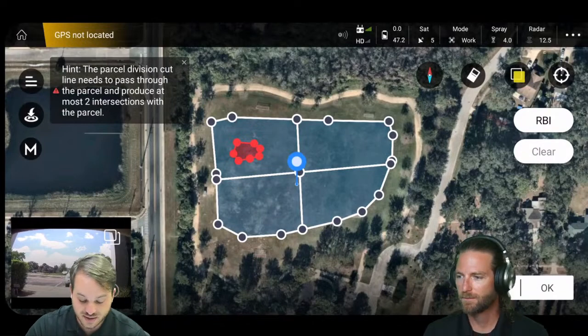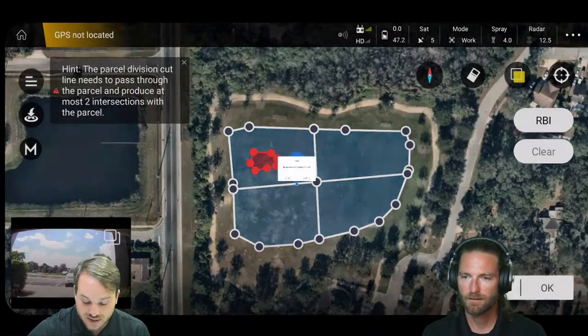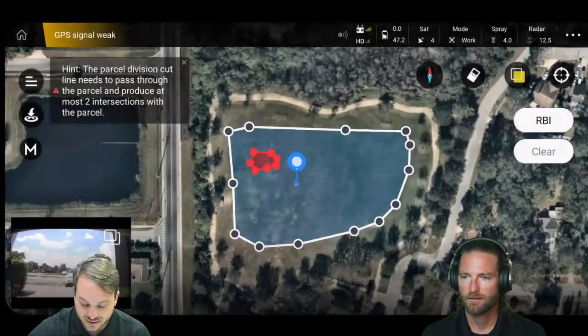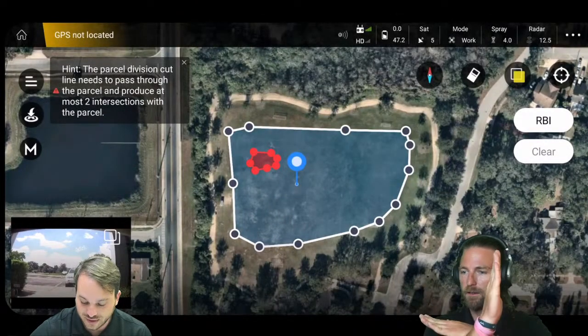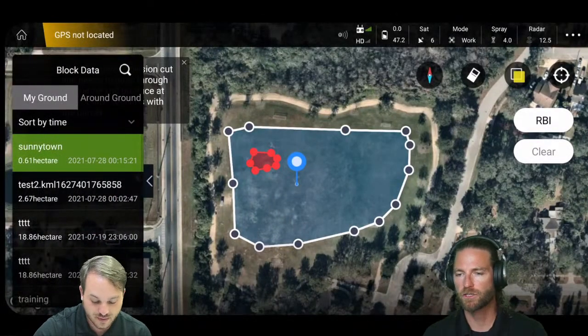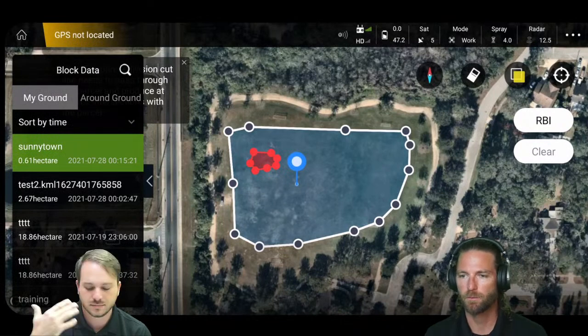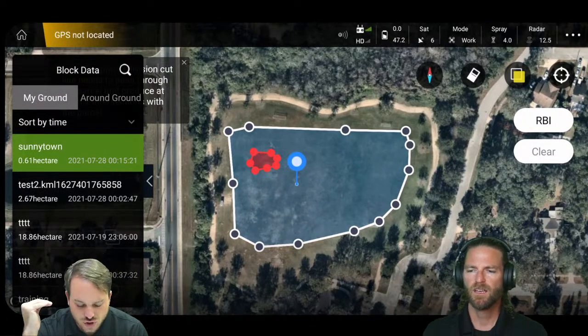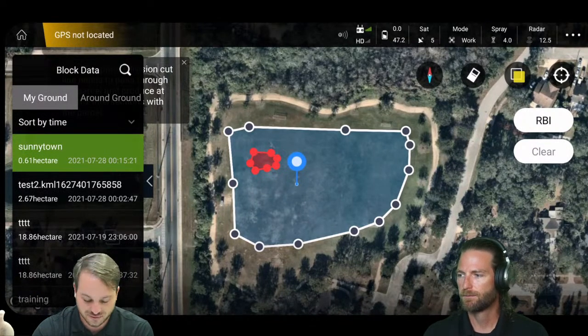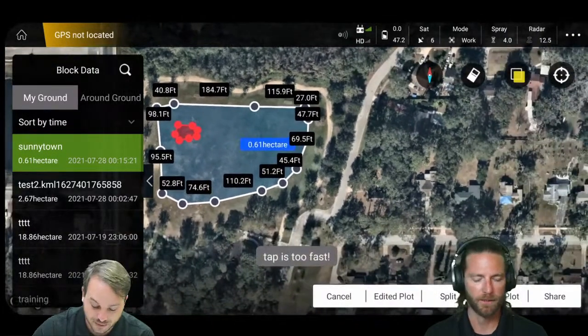Awesome. So you can see I actually split it here. We'll reset it because we don't need to. Split it. But you can quickly split your sections just like that any way you want. So easy. It's amazing. So easy, and you can just choose the one that you want to fly. It's incredibly simple. Yeah, so, 1,000-acre farm, I could see where that would come in pretty handy.